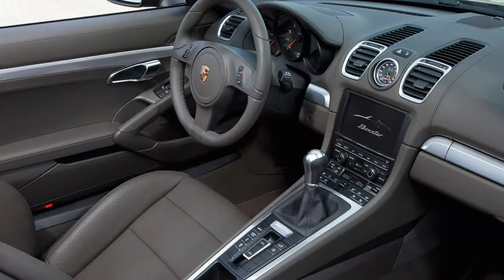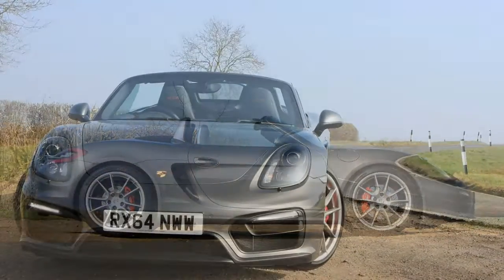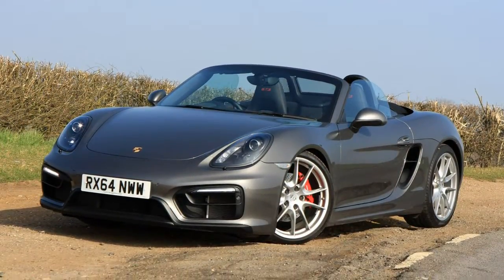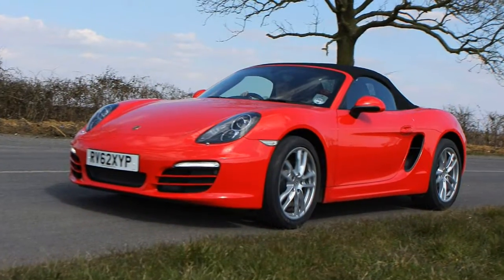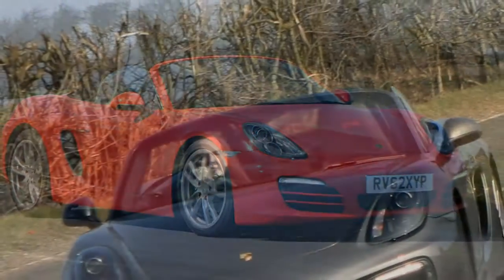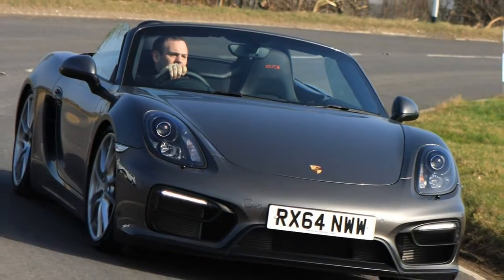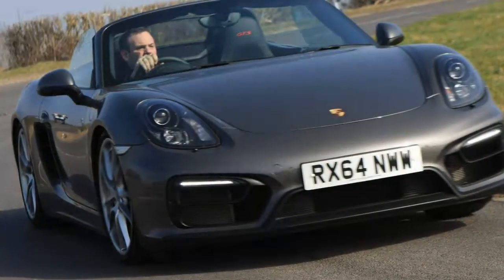You can put the roof down at speeds of over 30 miles per hour, which can be handy. But if load space is high on your list of priorities, then you will go elsewhere. You can store a couple of weekend bags, one on the front under the bonnet and one in the rear, and there's room in the front storage area for a laptop bag too, but that's about it. There are 150 liters of load space available at the front and 130 liters at the rear. The only places to store bits and bobs are in the door pockets. But other than that, you might have to leave your phone and sunglasses in the glove box.